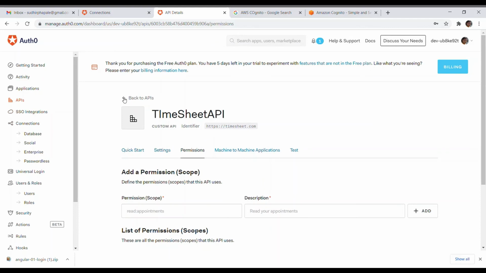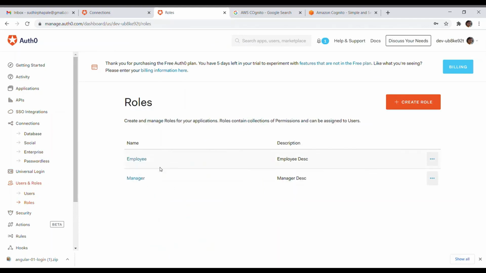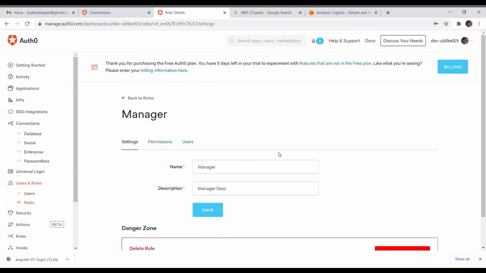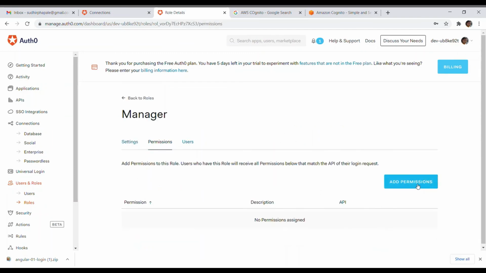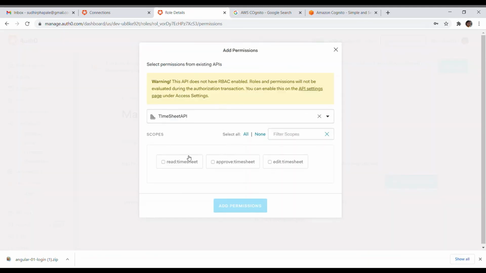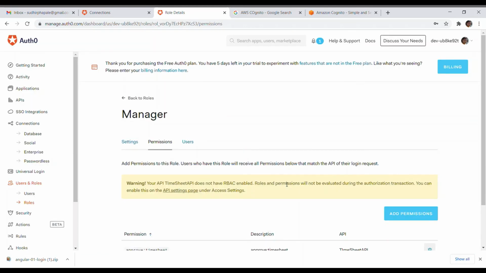Now we want to assign those permissions to the roles. So let's go back to roles. For manager we'll assign permissions from the timesheets API: manager can read and approve the timesheet. Add permissions, and you will see these permissions here.